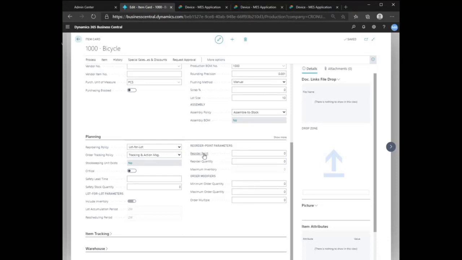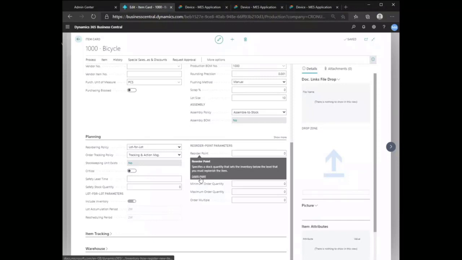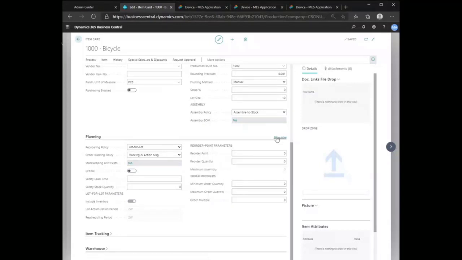One of the points that I would make is in the latest Business Central, you can hover over a particular thing and it gives you what we call a tooltip, which is quite useful to kind of give you a prompt. And then I don't know if you can see the little URL at the bottom, but the learn more will then take you off to the document site, online help, and give you a fuller explanation of quite a lot of the fields. So you can get more.